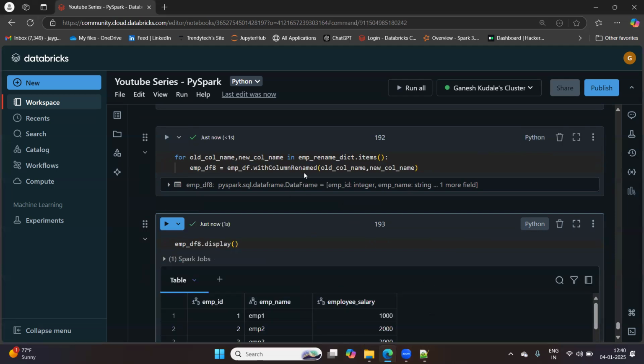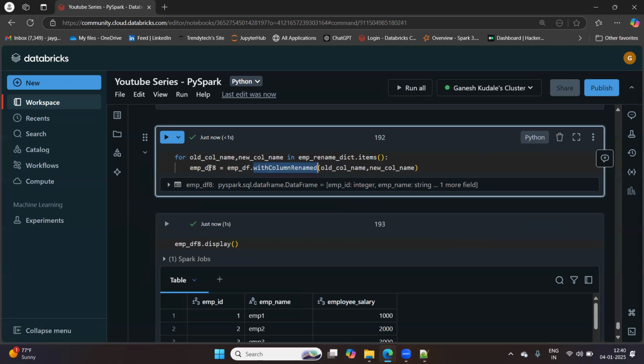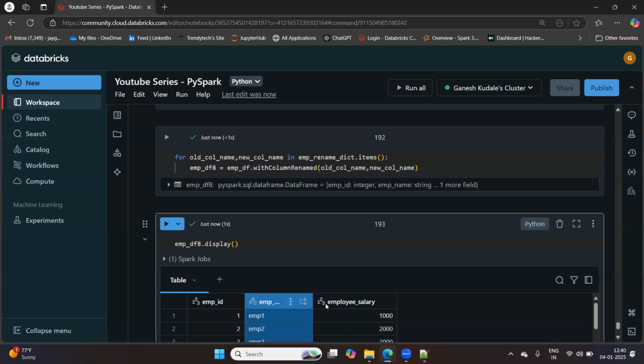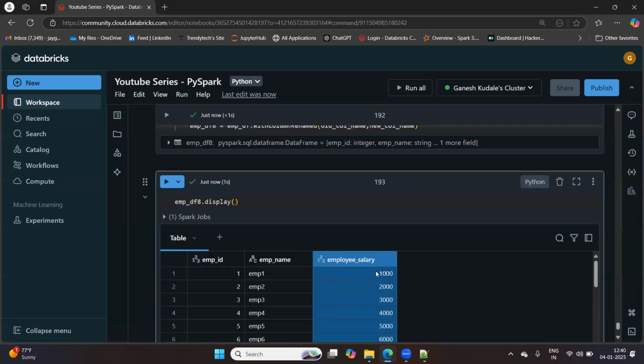So though we have iterated on this empdf, with withColumnRenamed from old column name to new column name, it has not changed all the column names, it has changed only one column name.